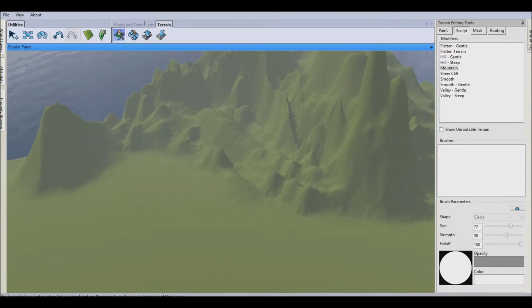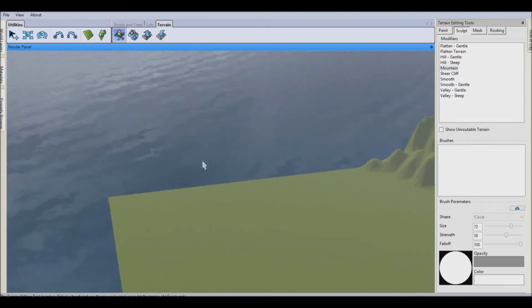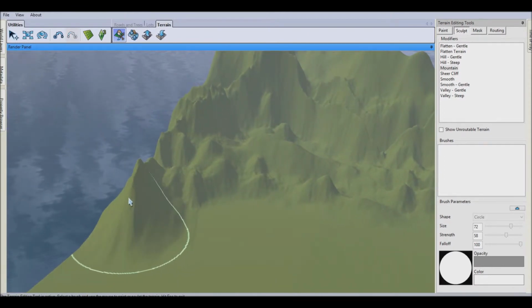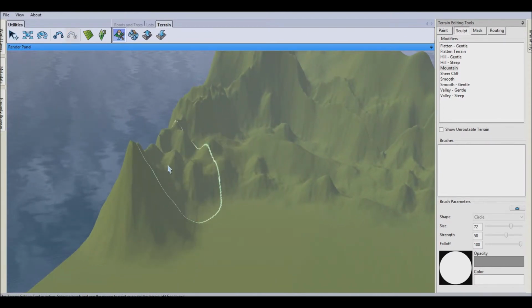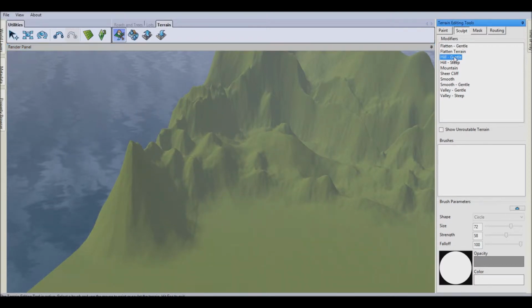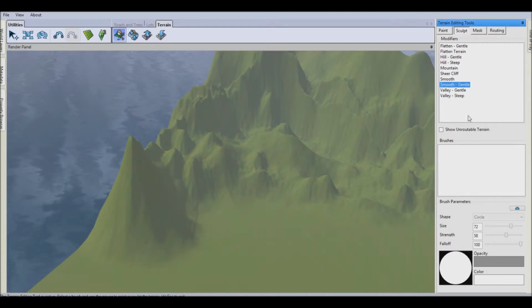Oh, no. Now, these mountains are going to be volcanic.